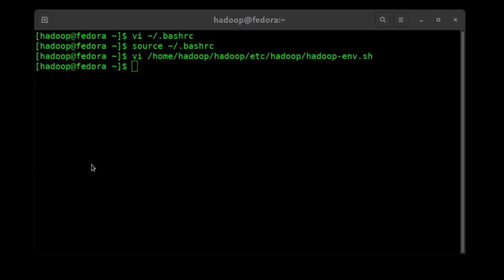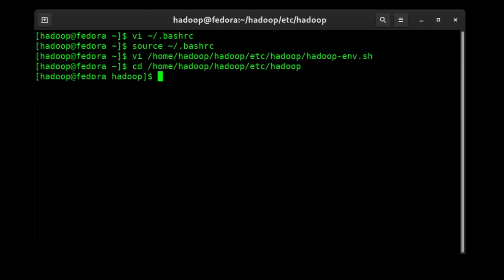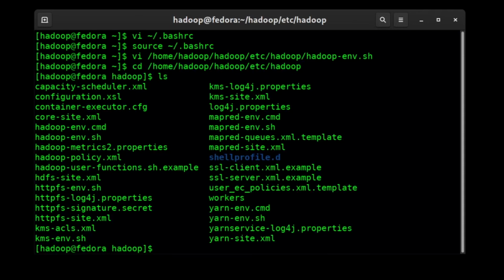So I'm just going to that folder. Now you can do ls, you can find several configuration files. Now you have to edit each file. So let's do the first edit in the core-site.xml.